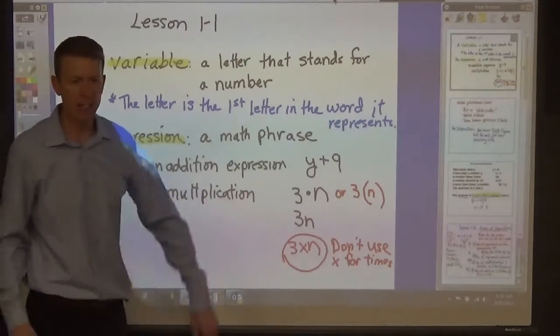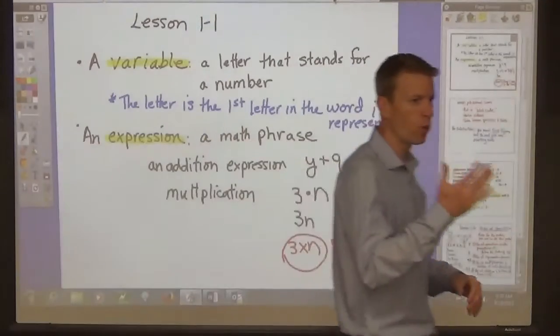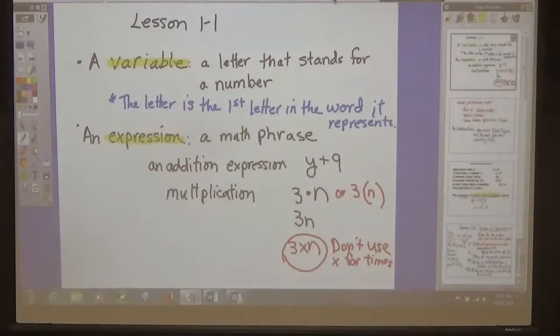Now, when you look at that one, 9 more than y, when you read those words, you can see that the 9 is being added to the y, not y being added to the 9. So when you read the words, you have to sometimes figure out, what amount am I going to start with, Bella? If it's 9 more than y, how much do you have? And then how much are you adding to it? In that phrase. Krista? 9 more than y.